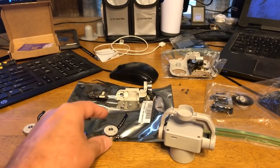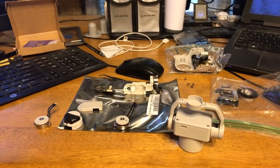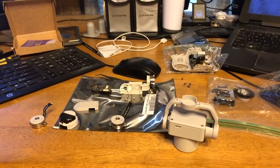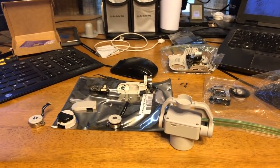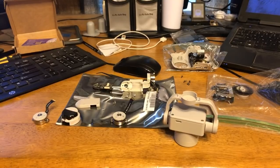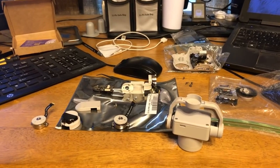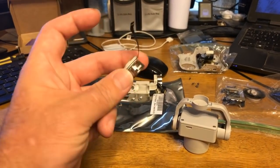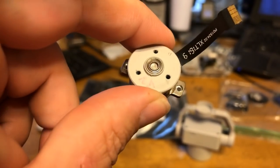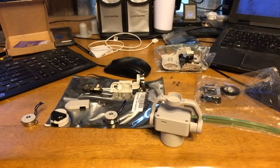But when I ran across this problem with this motor, which, I've had boxes come that were mildly mangled, and the parts inside were okay. This one took weeks and weeks for it to get here, because it came through China, through the e-packet system. It was just a snail mail thing, it had to go through customs and all this crazy stuff, only to get here and be completely and totally useless. There's just no way I'm going to trust this piece with this drone.